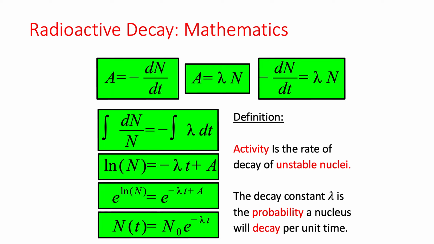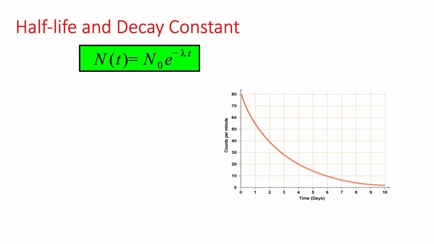Now it's important to remember that you're not necessarily going to be tested on this kind of maths. However, it's good to know where this stuff comes from, and also you need to be able to manipulate the equation as we're going to do in the next slide. Let's have a look at how this relates to something like half-life. Again, I've put the equation that we've derived up there. N as a function of t is N0 e to the minus lambda t, where N0 is the number of undecayed atoms at, say, time equal to 0.